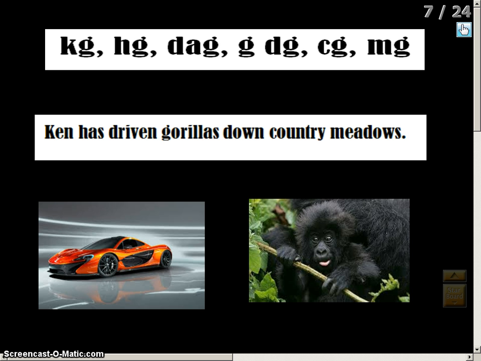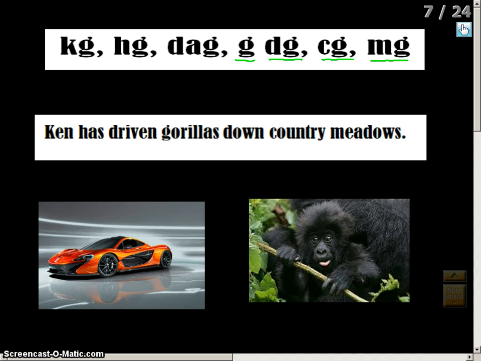Now, the abbreviations, once again, are the same. The only thing that we're changing is the G representing grams. So we would put the L there for liters, the M there for meters. So very easy to remember. We have kg, kilograms, hectograms, decagrams, grams, decigrams, centigrams, milligrams. Just remember you go up in increments of 10, so 10 milligrams equals 1 centigram. 10 centigrams equals a decigram. 10 decigrams equals a gram, and all the way up.